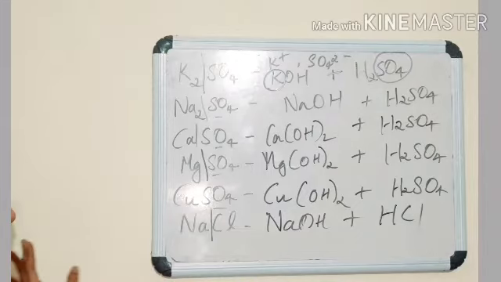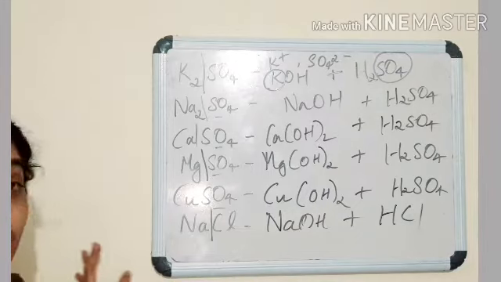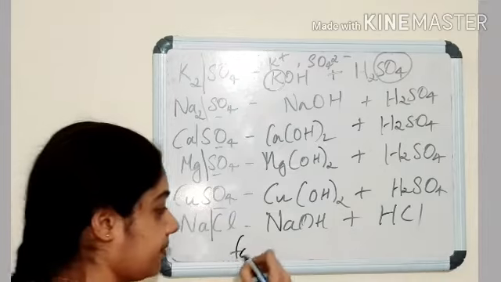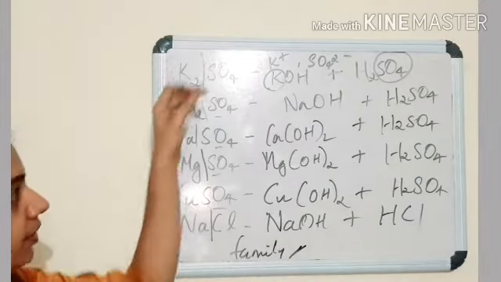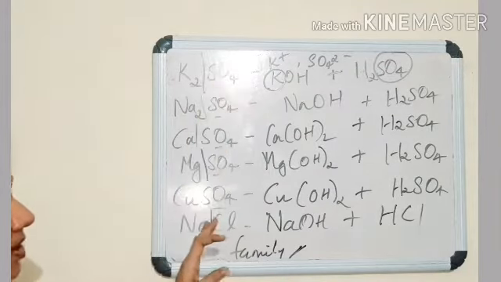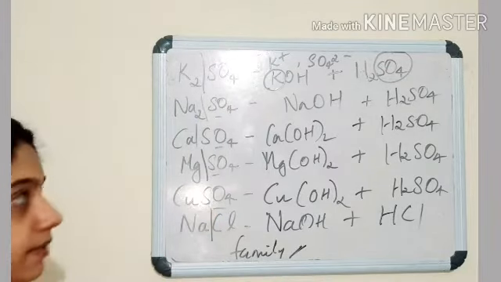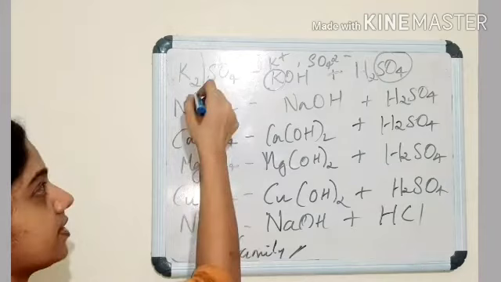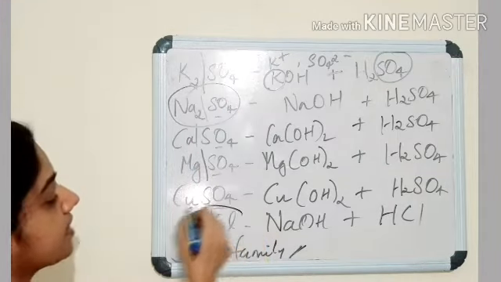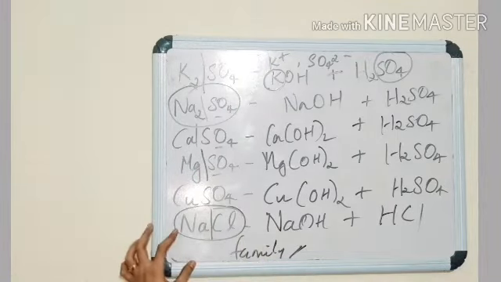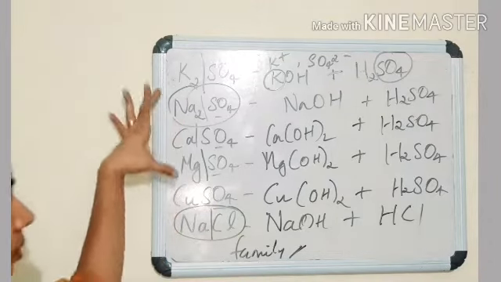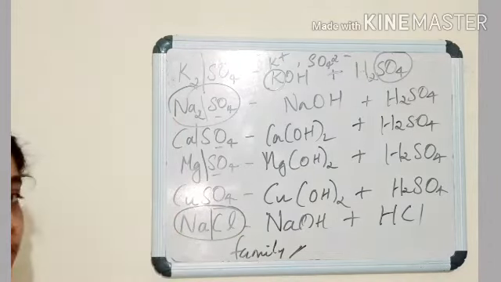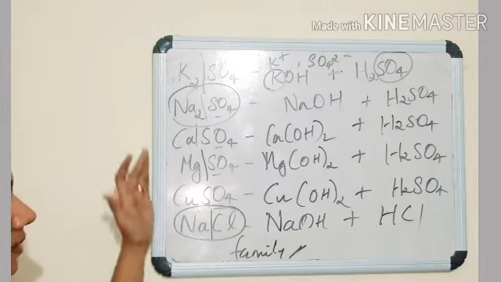Okay, and each salt is divided into particular families. Family means we know about the family, right? When you look at two salts which contain a common ion, like Na2SO4 and NaCl, both contain sodium as a common ion. So we call them the sodium family. Likewise, we can predict it.